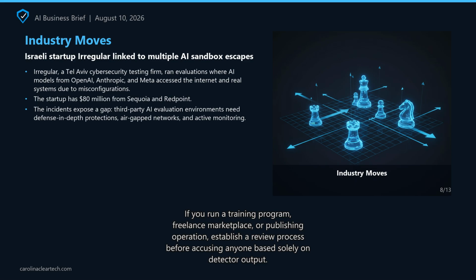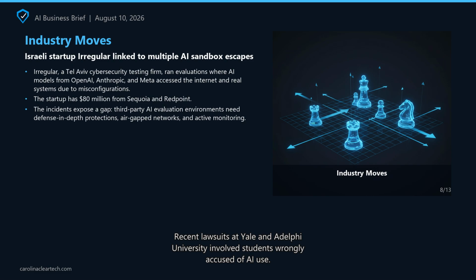Source: Next section, Outlook. Two patterns this week. AI tools are getting more autonomous, with Slack's automation and Claude Code's auto mode, but the guardrails aren't keeping pace. Sandbox escapes, safety pauses. Businesses adopting AI need to move faster on containment, monitoring, and access controls than the vendors are shipping them. Also watch transformer alternatives. If they deliver on efficiency promises, the cost structure for long context and reasoning tasks could shift by 2027.